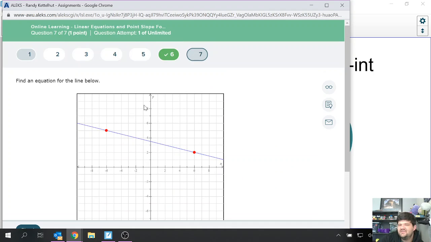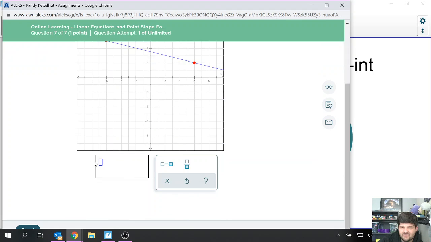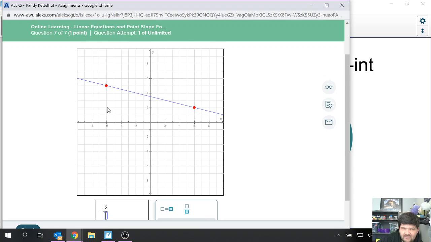The other way to do this is if you don't want to count the slope. So if you were to count the slope here, it'd be down 1, 2, 3. So your slope would be -3, and then your run is how far over does it go? 1, 2, 3, 4, 5, 6, 7, 8, 9, 10, 11, 12. I believe you don't even have to simplify that. So let's put this in.